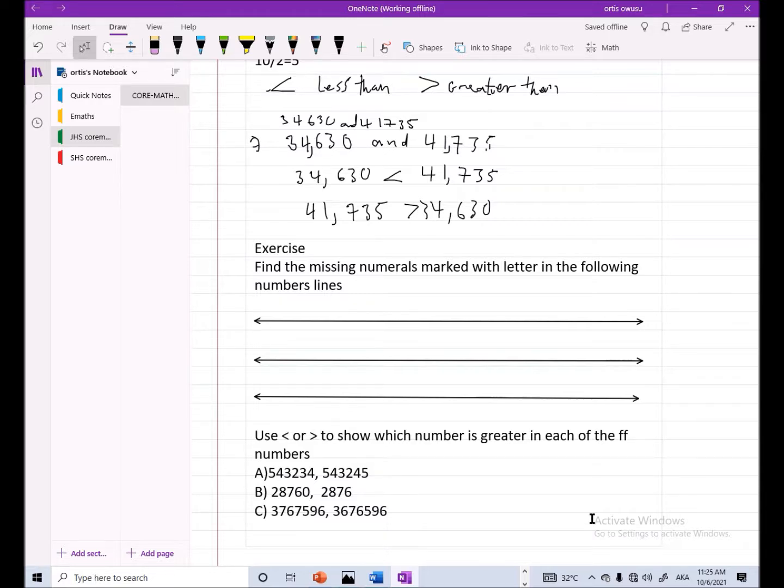All right, so this is your assignment. I don't want to give plenty of assignments, so that in our next lesson we are going to solve plenty. Let us solve this exercise, and then we make it fast. Then we go to the past questions. Then we try solving a lot of past questions under these topics.